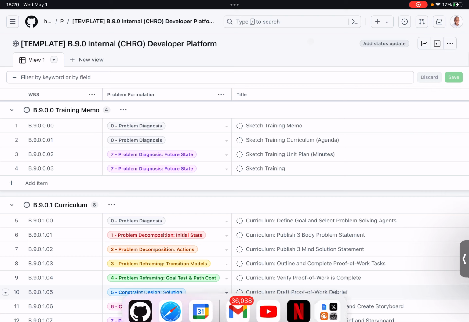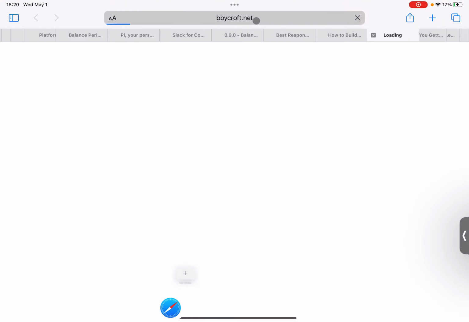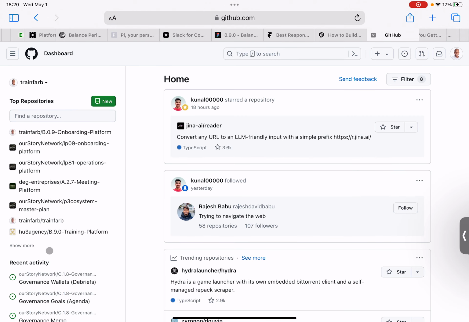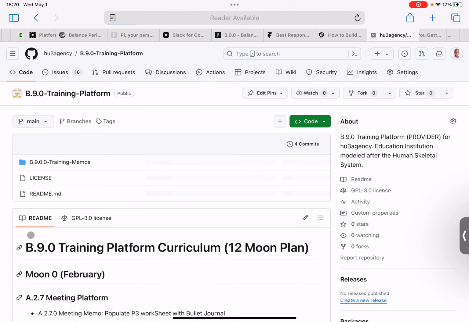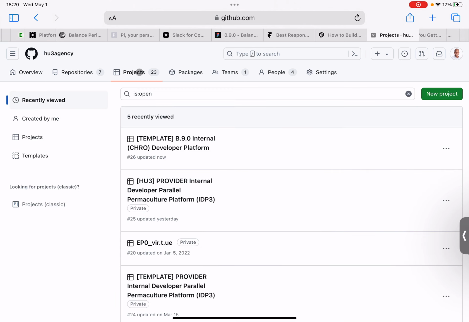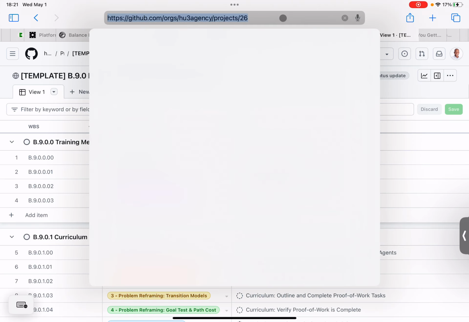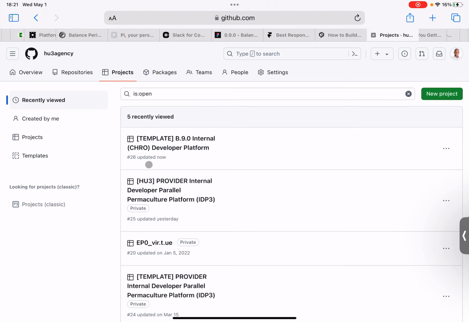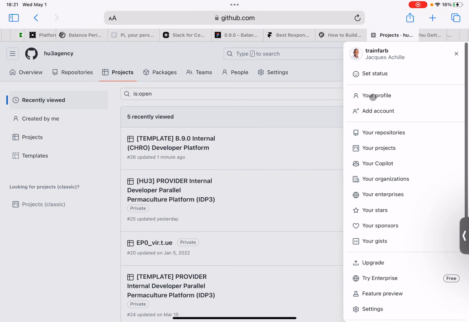All right, I can't do that from here, so let me go to GitHub on the browser. And we got projects. Let's come here. I'll do this. Oh, right, I was keeping this all in train farb. So let's go back to train farb.